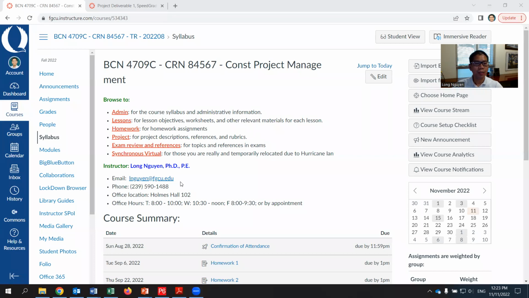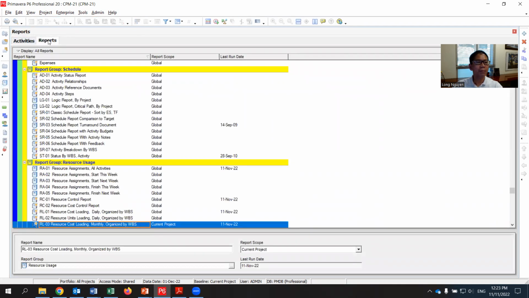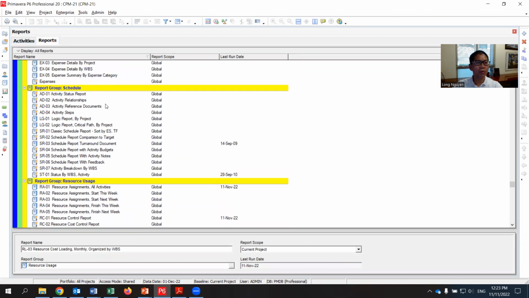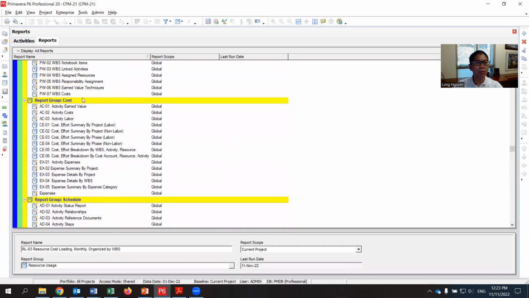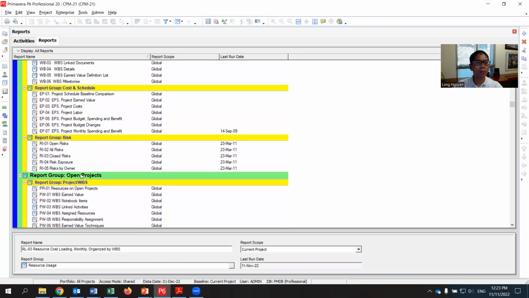If we go back to Primavera and to do the report, we can see on the left side the report tab. Click in there, and a new tab shows up. Here you see the report group is schedule, cost, etc. But the top one is the open project.